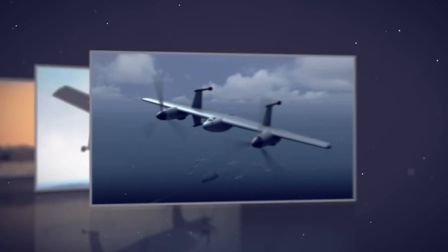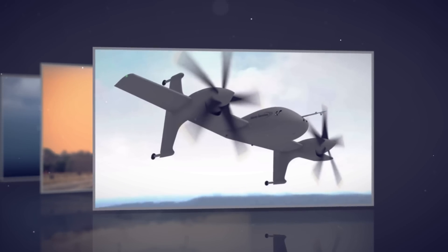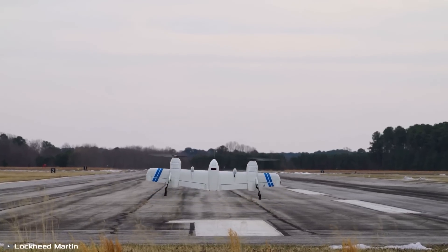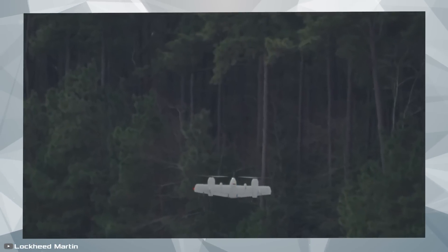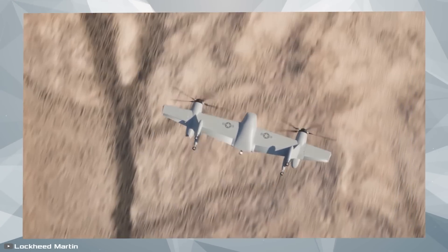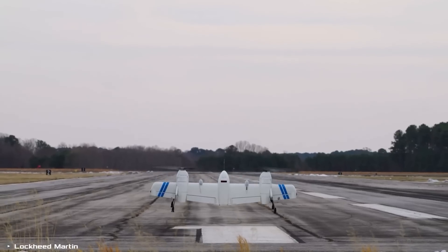Sikorsky has introduced a groundbreaking innovation in flight with its next-generation UAV, designed to fly faster and farther than traditional helicopters. This drone seamlessly combines the capabilities of both a helicopter and an airplane without relying on tilting wings to change position. Instead, the entire structure takes off vertically and then smoothly rotates mid-air for high-speed flight. The 115-pound prototype is fully electric, featuring two wings with rotors and four landing supports. It has already demonstrated remarkable stability and maneuverability in all flight modes, including over 40 take-offs and landings.